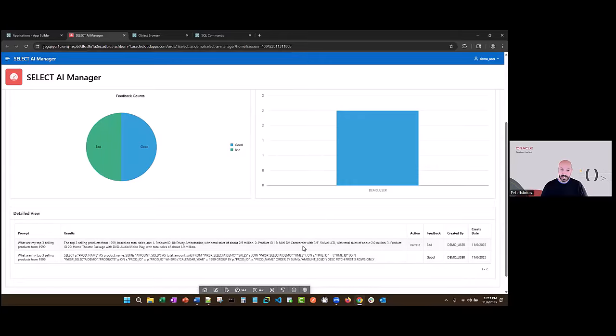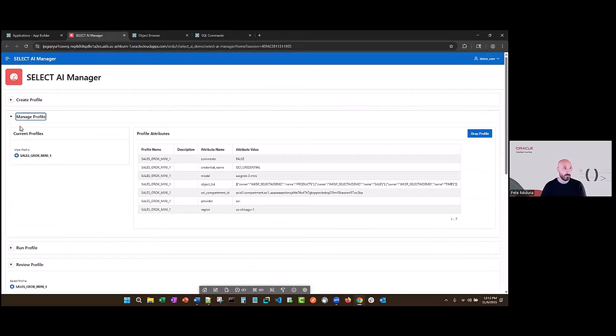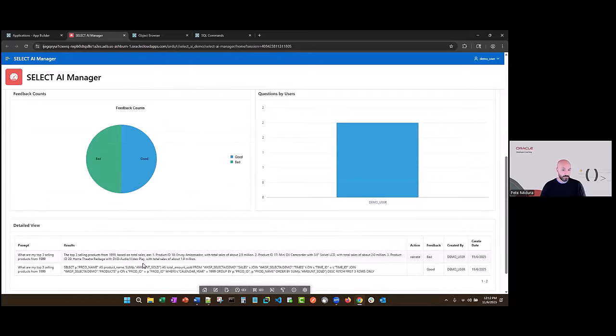What was the feedback? Because sometimes maybe you're not using the right model. Sometimes, I hate to say it, but the prompt is not good. Sometimes maybe they are asking questions and the elements or tables are not included in the profile. For example, someone could ask a question about profit, but if you don't have profit as one of your objects in your profile, well, that maybe is just a training and letting the consumers know that. So there are lots of reasons why we want to get the feedback and why the feedback might be good or bad. And there are different tasks we can take based on that.